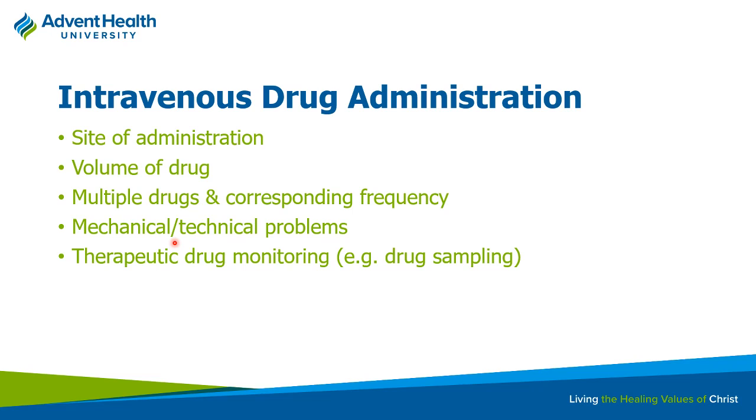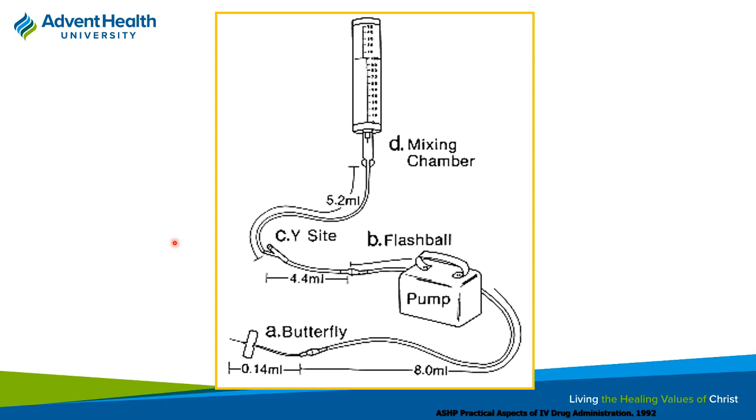You have to think about things like drug sampling, because if you're going in for different labs, you want to consolidate those, because you can actually have a significant effect on their hemoglobin since you're drawing so much blood out of those patients. There's a lot of things to really consider when doing IV drug administration. Pumps are always going to be super helpful here, because you never just want to hang something on a pediatric patient, especially a neonate, and just walk away, because there have been cases where whole liters of fluid have gone into a neonate. All of a sudden they have flash pulmonary edema and have died before.